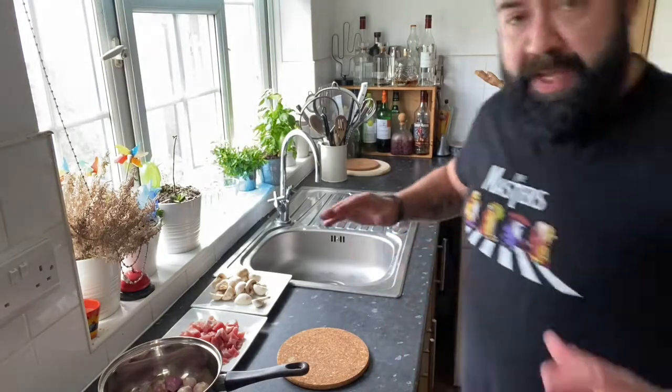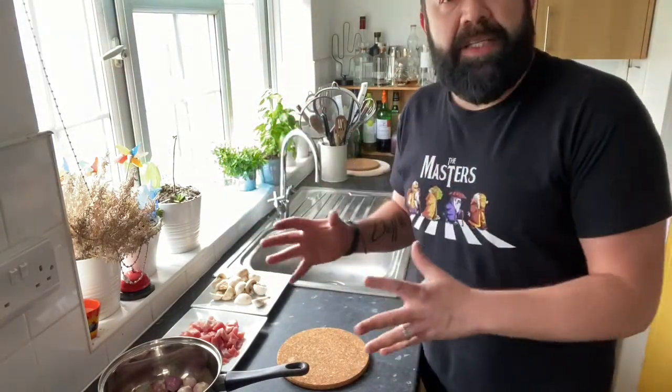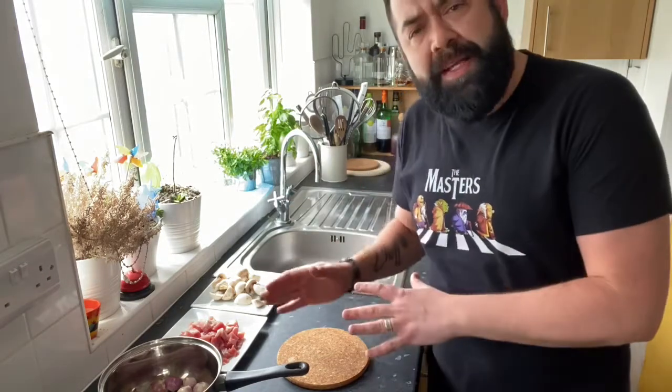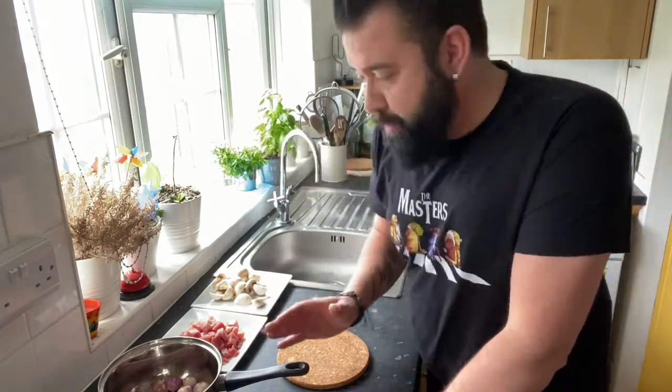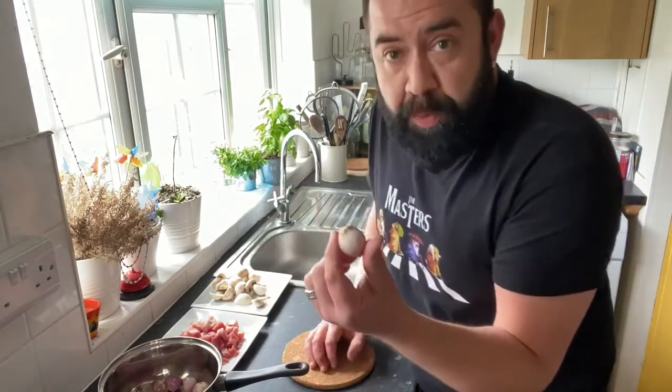The last step is to get the garnish. The garnish that goes on top. In some places, they mix these things inside the stew. I make it separate. What do I have? I have small shallots. Okay, you can get grelots, you can get baby onions. Okay, I have this one, the one I could find.